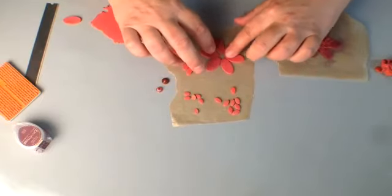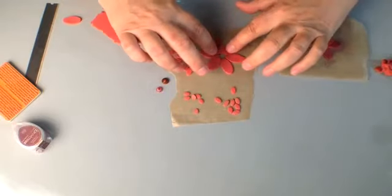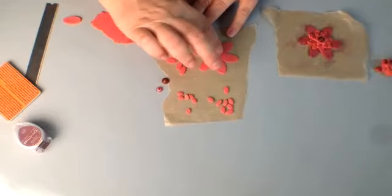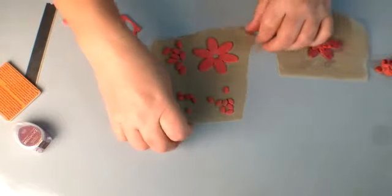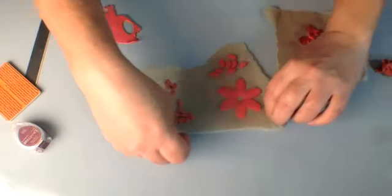Okay, and then once I felt that they were gently together, you know, I'm not trying to mash them, I pushed down towards the middle, and that helps to get them to even mold more, and it's starting to create a center of the flower for me. You see how it created a little center.